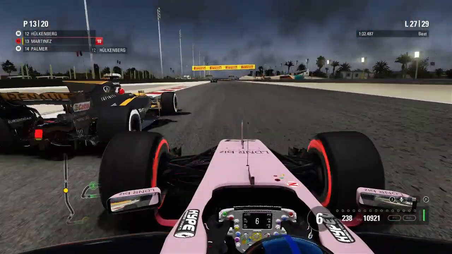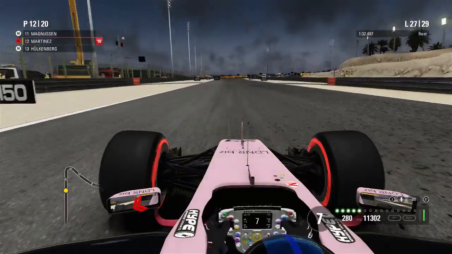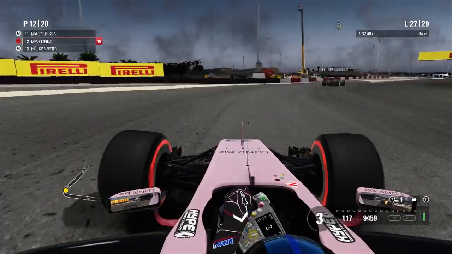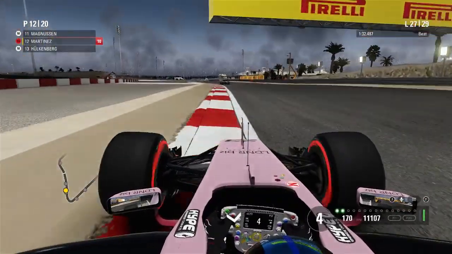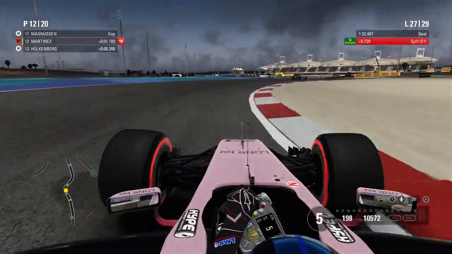So pick up the tow here, pull to the inside. I wonder if his tires maybe hit the cliff. He might have gone for maybe the one-stop strategy. Either way, up the inside of Hulkenberg, and that's light work there. I'm up into P12. Kevin Magnussen up next. I don't think we're going to get points this race. It's looking very unlikely. I'm going to try my best though.